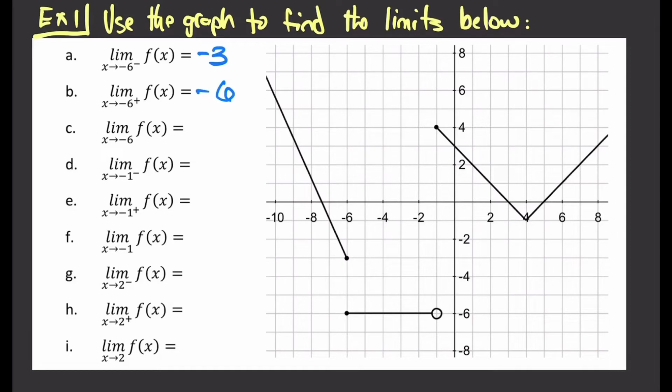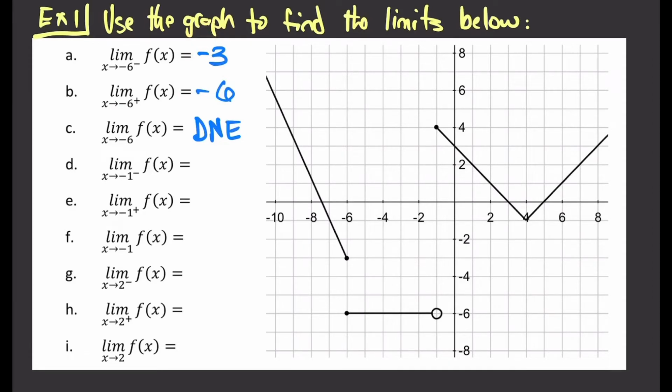So now let's put those together, because in the next example, you notice there is no right or left. It just wants the limit. So here's what we do. You take your left-hand limit and your right-hand limit, and you see if you're pointing to the same number. Well, notice these two are not the same. So since those are not the same, the limit does not exist, because the left and the right would have to be the same in order for you to be pointing to the same number from both directions.